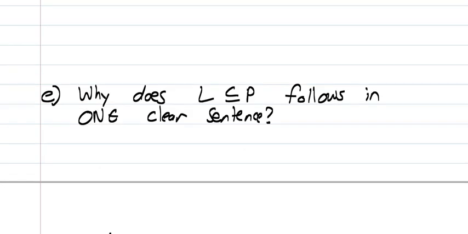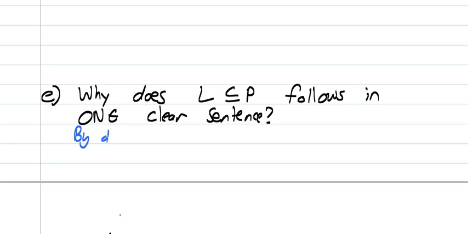All right. And now the final question is, why does this mean that the line is a subset of the plane, or that the line is contained in the plane? All right. Explain it in one clear sentence. So let's do it.